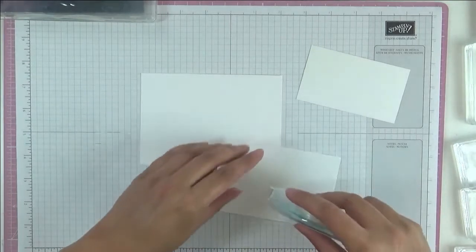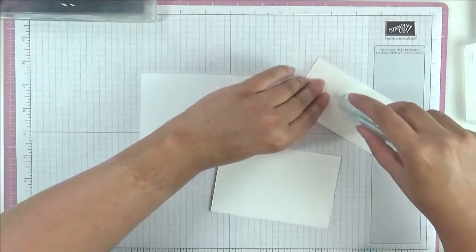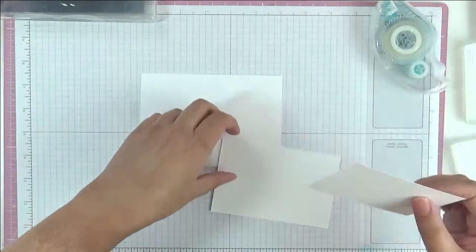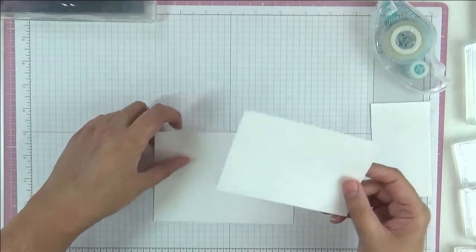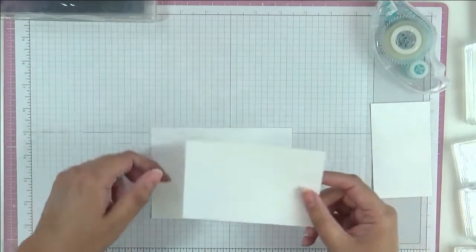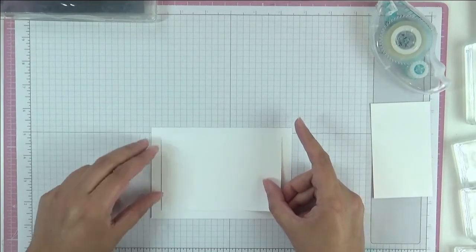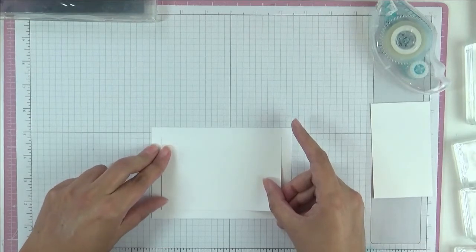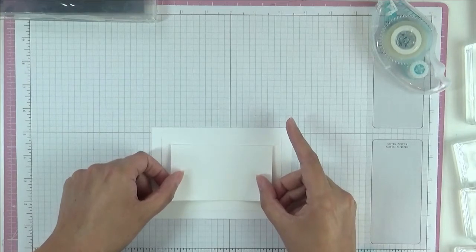so just have a look. Now I'm just going to put a tiny bit of Stick on the back of two pieces. It doesn't matter if it does tear slightly as you take it up, because you're not going to see any of it. So you just want to layer these up and center them left to right and top to bottom as best as you can. We've got 3 here, as I said.